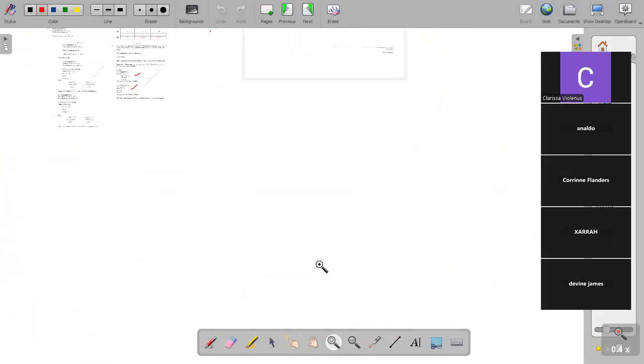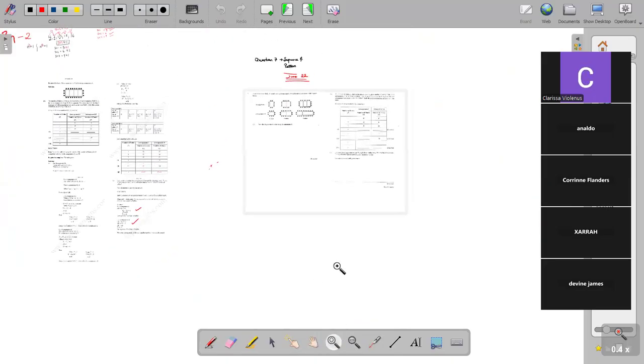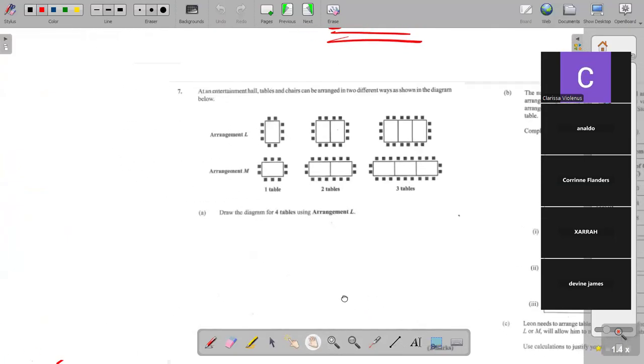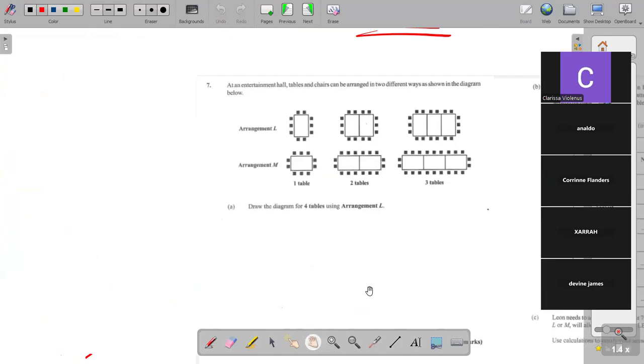So we're going to look at our first exam. This one requires you to do some drawing. So let's look at the first question. If you're ready, say ready. This is going to test your reading ability. Read that for me and answer the question. You have 2 minutes to do that. Once I say time up, that's it. So start now. Read it, look at it, and then answer it based on what it asks you to do.